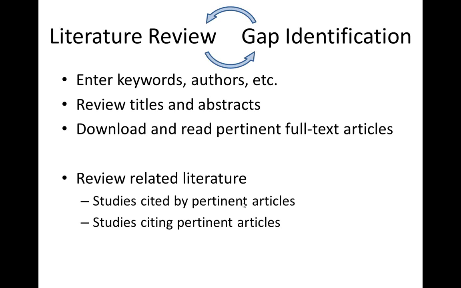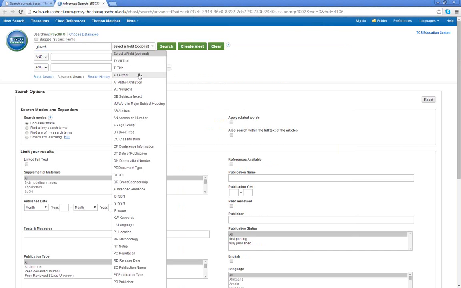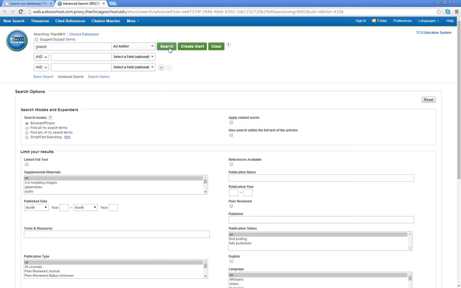The previous ones, obviously, are going to be in the references section, but for finding work that has cited yours, I'm just going to look for myself very quickly. When you search, you found a study, right? Once it shows up, I'll show you what I mean by studies that cite your particular article.